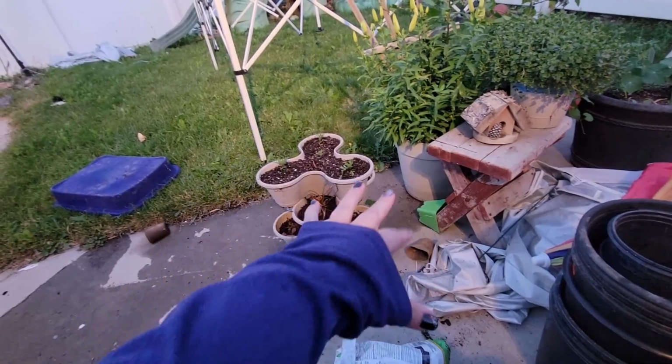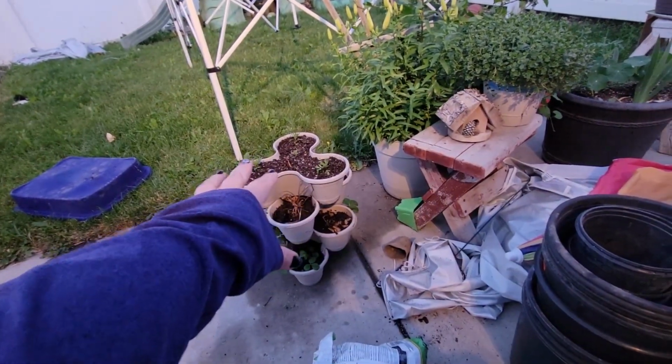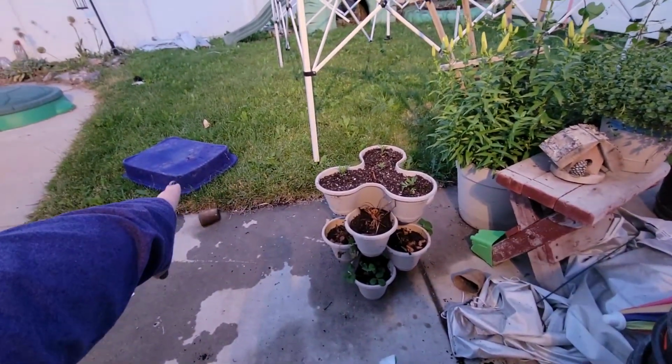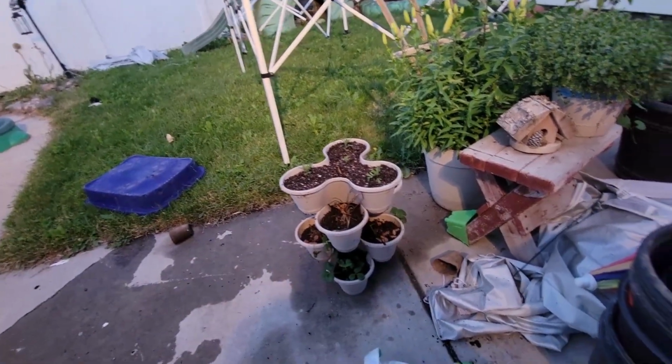Marigolds. God, marigolds. Moved a bunch of them out into their own little pots. So now there's the right amount in there. I had seeded in there, of course, so there was too many. I had that thing. It had little pots in it. They were drowning, so I dumped that out over there. We have been making a mess over here.